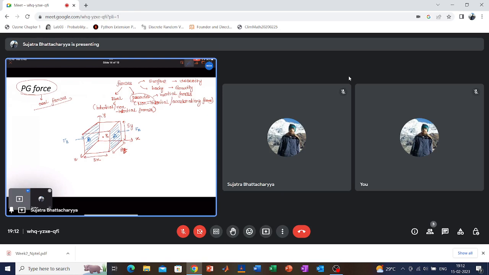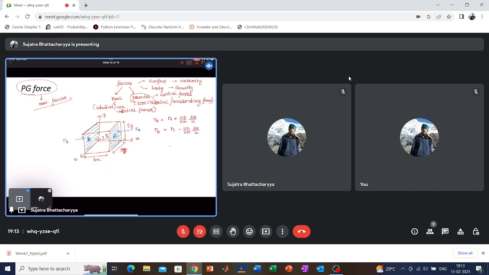So first let us find out what is the pressure on surface A. PA will be, using the Taylor series expansion and neglecting higher order terms, P naught plus delta P delta x into delta x by 2, right? Because P naught is at the center, so this is delta x by 2, this is also delta x by 2. Fine, this is PA. And what about PB? PB will be equal to P naught minus delta P delta x into delta x by 2, neglecting the higher order terms.